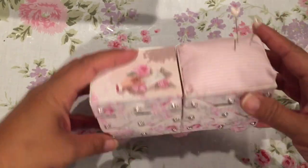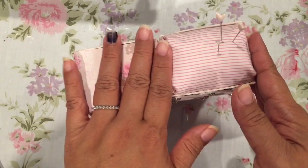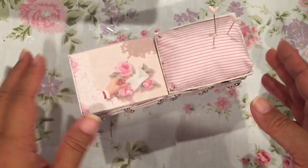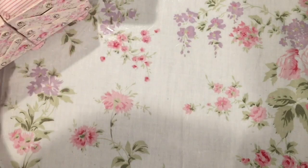It's so teeny tiny. I mean, really, it's tiny. But I just thought she might like this. You know, a lot of us have stuff in our craft room and it's overflowing, so I didn't want it to take up too much space for her. So that's her little sewing box in Tilda style. And then I made some other things.